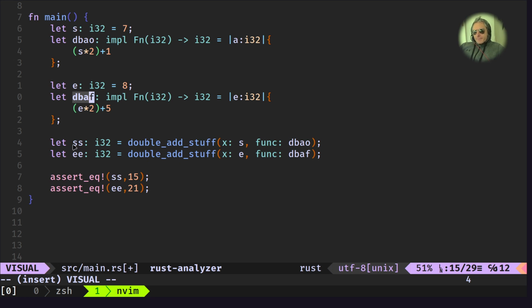We're passing in s, which is 7. We're going to use the double and add 1 function here. So we're going to double 7, then add 1, so that's going to give us 15, which is what I'm doing the assert for there.